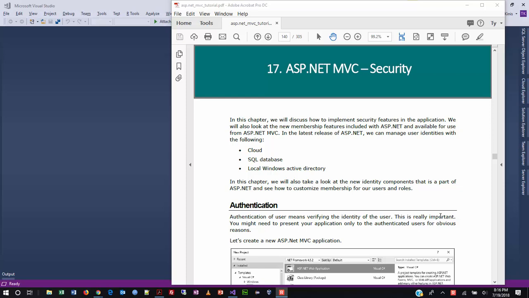Hello everybody, we're going to pick up where we left off last time and plow into section 17. The topic here is security, and I will tell you, because I was looking ahead a little bit in the code, he is going to have us start from scratch with a new application in just a moment.